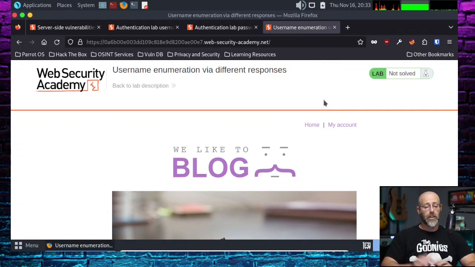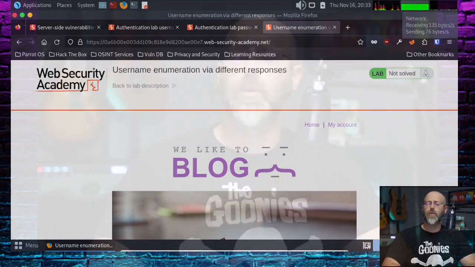First things first, you might be thinking to yourself, how are we going to do this brute force? What tool are we going to use? This is PortSwigger's Web Security Academy, PortSwigger, the people that make a little tool called Burp Suite. We are going to use Burp Suite to do the brute forcing. Maybe you're like, duh, Daniel, we're going to use PortSwigger Burp Suite because it's PortSwigger. Yes, that's fine. Settle down, right?